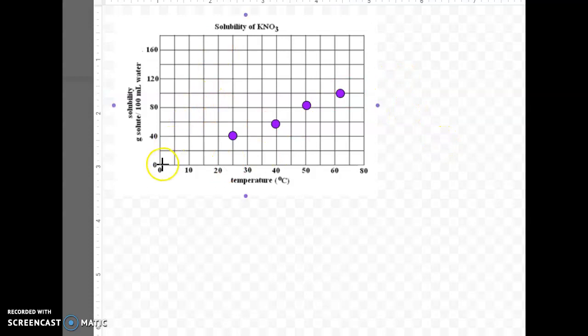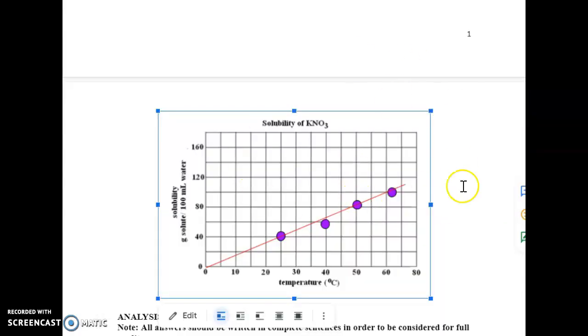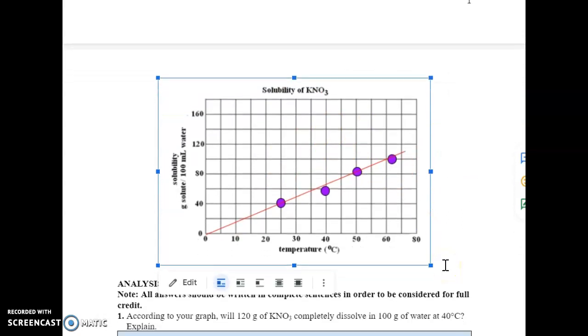If you'd like to, you can draw a trend line to see what patterns there might be. You can turn that whatever color you would like. And then make sure to hit save and close in the top right. And you have your image.